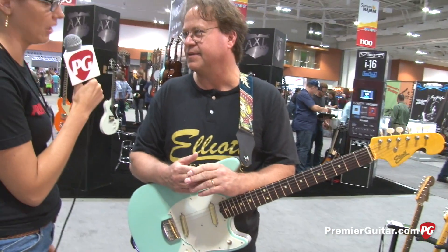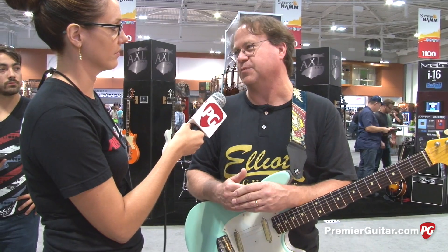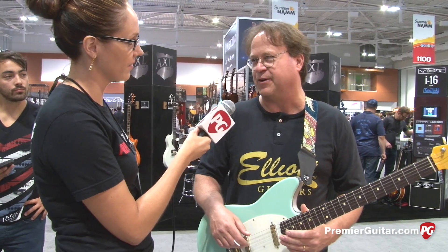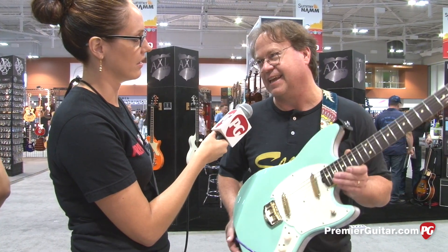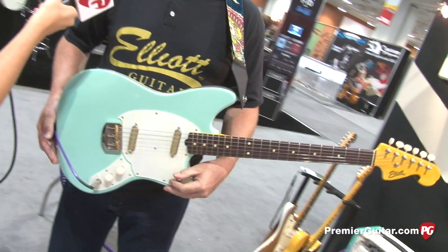So is this guitar available right now? Yes. We've got a limited quantity of them this year because of parts — we're trying to get parts for the pickups and having a hard time, but hopefully it'll be in full production next year. We've got about three or four of the ten left. If anybody wants one, they better jump. What's the pricing on this one? This guitar will be about $4,700.